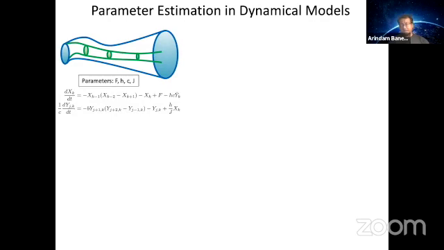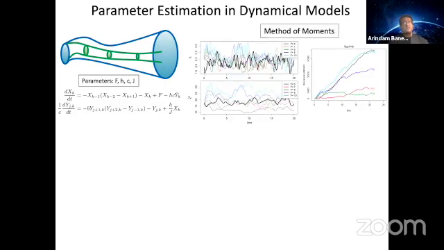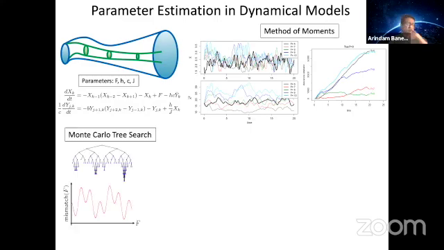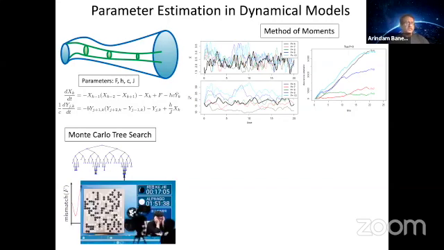We are currently actively investigating a multi-pronged approach towards doing this. There are some method of moments approaches which have seen some success, and we are investigating those. We have been investigating Monte Carlo tree search. Monte Carlo tree search, in case you don't know, gets a coarse-grained sense of which regions look promising, starts digging deeper into those areas, and deeper into the areas which look most promising, and so on and so forth. You may have heard of this in the context of AlphaGo. MCTS was one of the driving forces behind DeepMind's AlphaGo system. We are now looking into MCTS for parameter estimation in dynamical models.